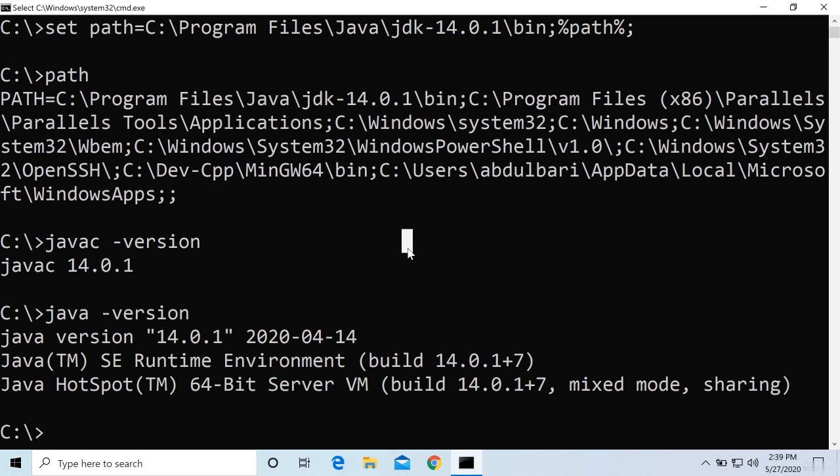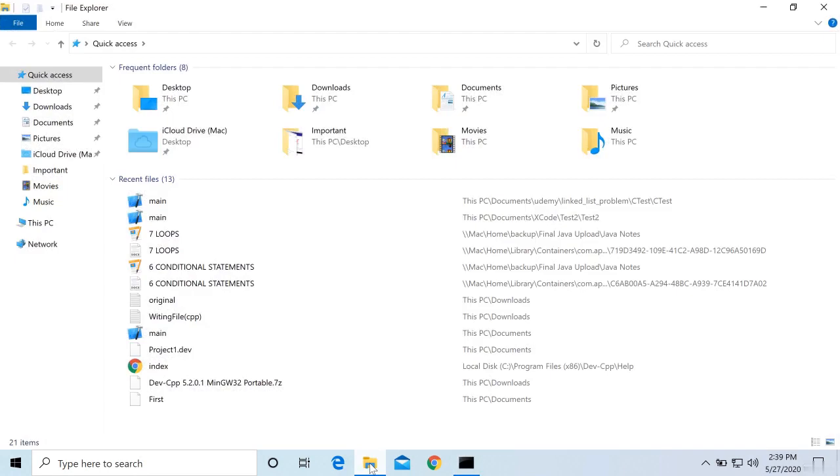That's it. So do I have to set the path every time? Yes, whenever you are coming to this command prompt, you must do it. Is there any way so that I can set it only one time and it is useful always? Yes, it is possible. Let us check how to set the path permanently. So for that, you have to go to File Explorer. Follow the steps carefully, okay? If you miss anything, then you can watch it again, no problem.